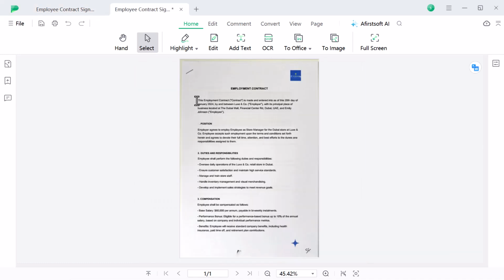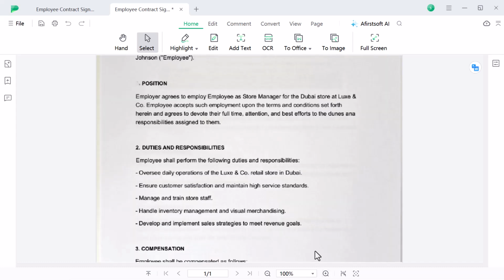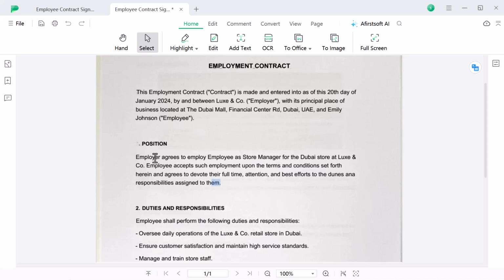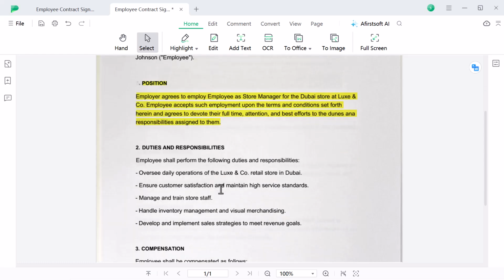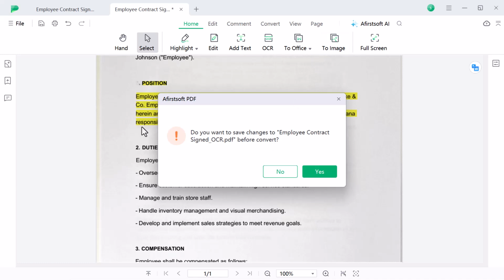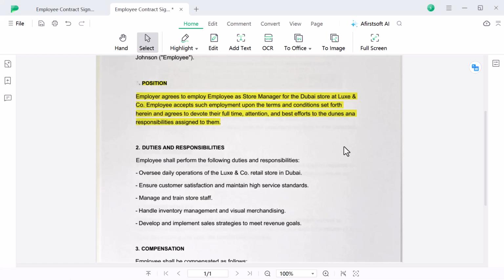Okay, and here we go. And now you can see you can highlight your data here. Let's just make it a little bit bigger, and you can see that you can simply use this. You can edit and highlight, and you can continue to edit, highlight, add text, and even add anything that you want to this. So you can even add an image right here. Make sure you save your changes. You could do that as well.